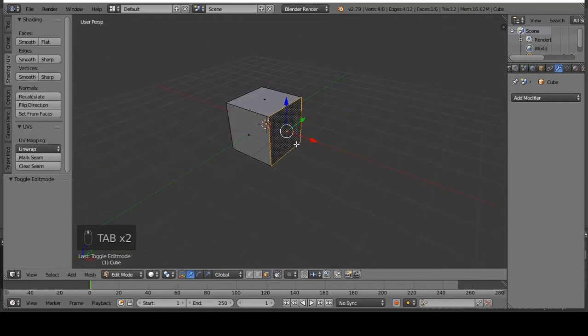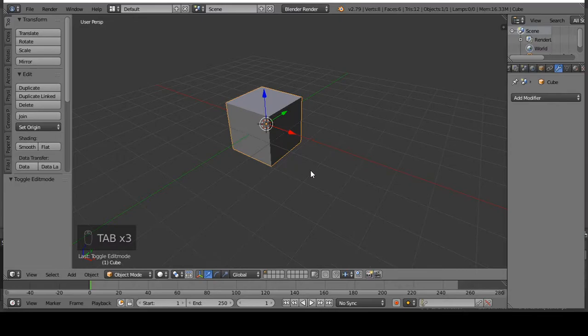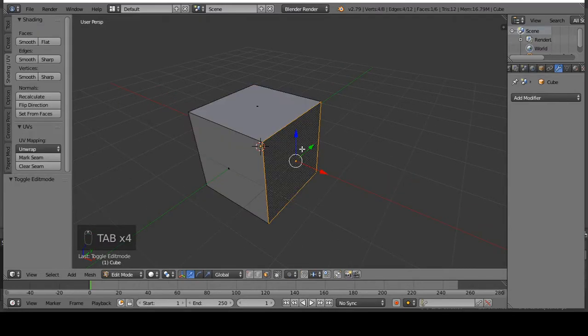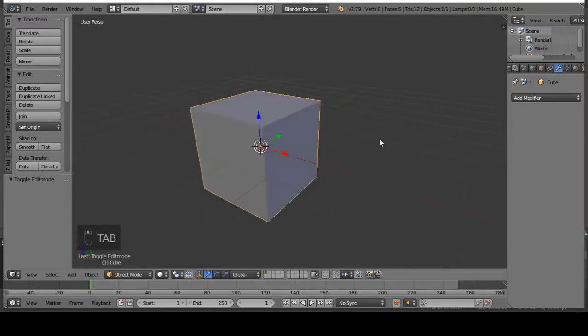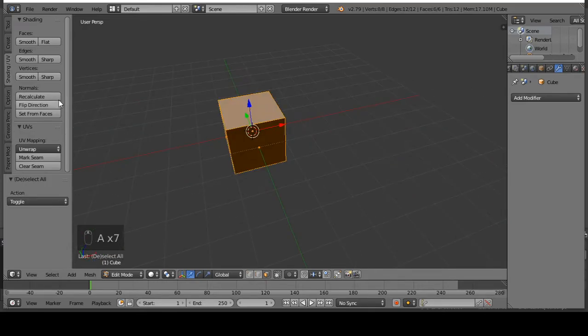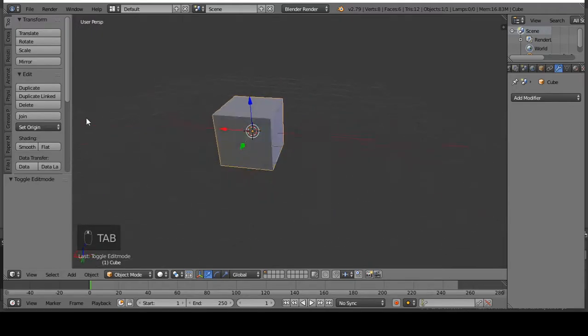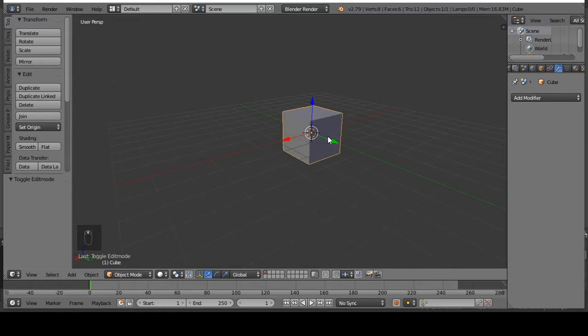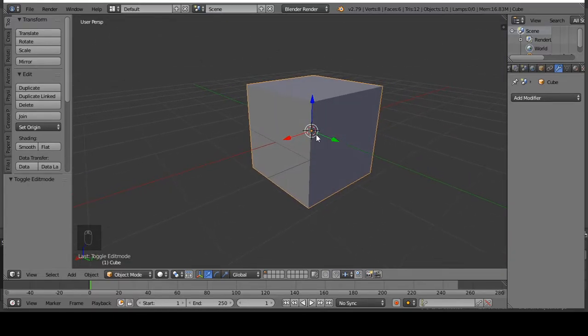Now, if it's just one face, it's very easy. If you want to fix this, go into edit mode, select your face, go to UV shading or shading UV, and click normals flip direction. As you can see right now, it's back to normal. Or if it were multiple faces, you could go to edit mode again, press A, and then recalculate, and now it automatically recalculates all those normals, which helps most of the time, unless you have a very advanced model or something like netting, which I make a lot, where it just doesn't work.